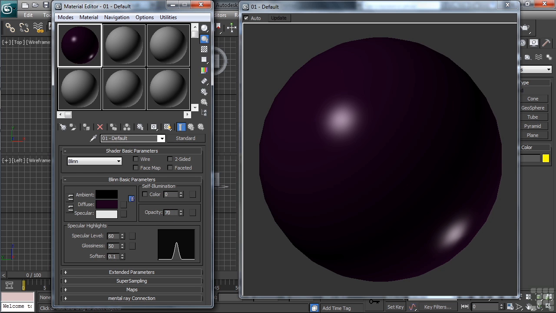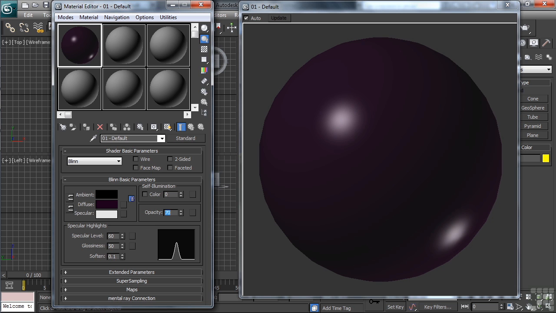Let's take our opacity value down to 70. Now the material is 30% transparent. Let's drop the opacity to 55. Now it's a little difficult to see the actual level of transparency against a dark gray background. We see the purple color in the viewing window getting darker, but it's a little tough to see just how see-through the object is. We can change that by adjusting the color of our viewing window's background.